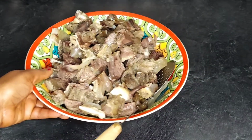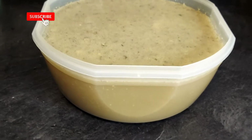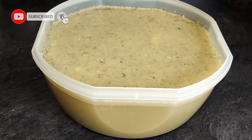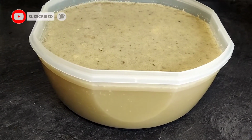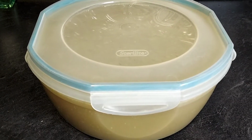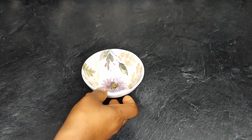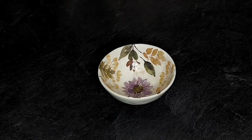And for the sauce, I'll go ahead and store it in this container. Make sure it is properly secured, and make sure you're using a container that has a lid. So go ahead and cover that up with the cover and store it in your freezer for future use. So go ahead and prep the rest of the ingredients.